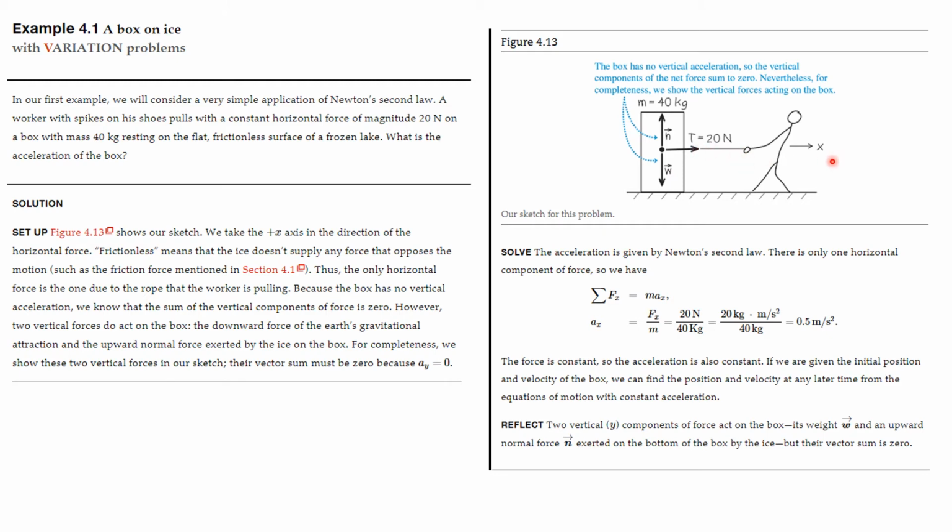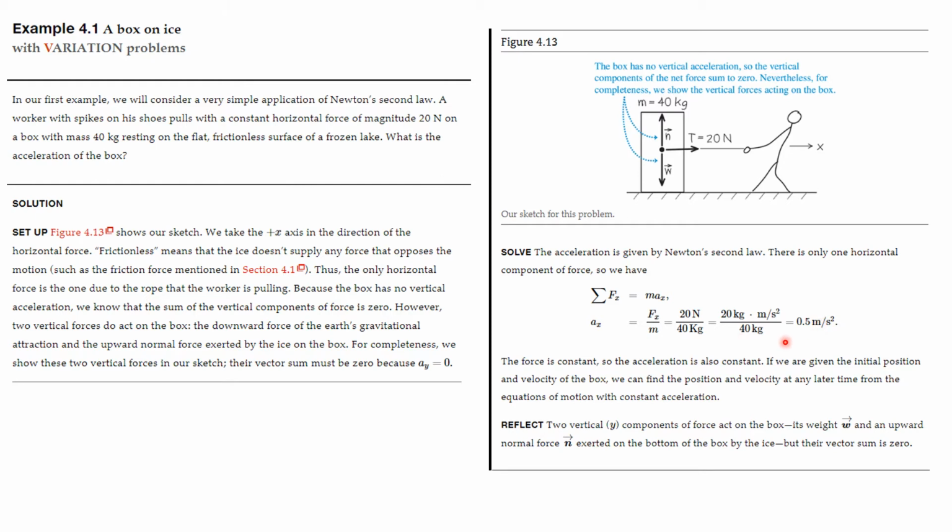So there's our picture. Well, the net force is equal to m a, and the only place that there's any action that will happen is going along the x direction, because these two are in balance. So let's see, we were supposed to find the acceleration. So the acceleration is in the x direction, and a sub x is equal to F sub x over m. That is 20 newtons over 40 kilograms.